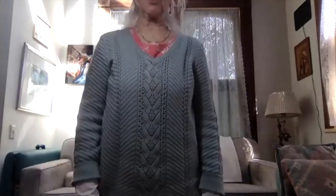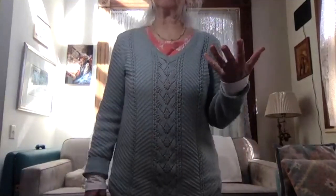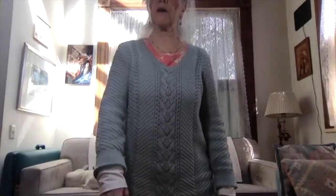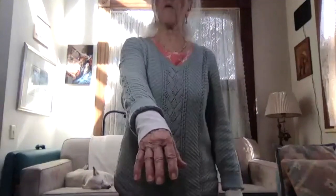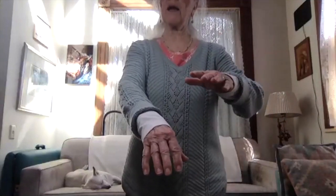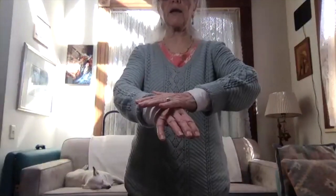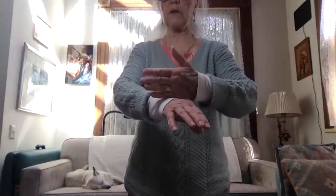Now, let's change positions, and I'm going to do some things a little bit differently with your other side. If you can, be with whatever arm you're on. Now my right arm is going to be my fiddle, so it's going to come a little bit above my body and a little bit over my body. And now my left hand is going to play, but I'm going to play it from my pinky instead of the flat of my hand over my right wrist. I'm going to bring the pinky of my left hand onto my right wrist.